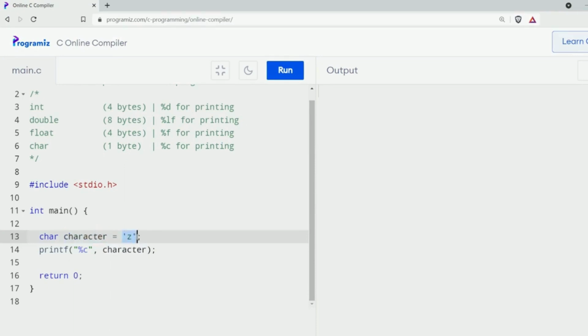The format specifier is %c. If you want to print with %d also, let's check with %d. %d plus character. Let's run this program. What will we get as the output? We get the ASCII value of the character z. The ASCII value of z is 122.